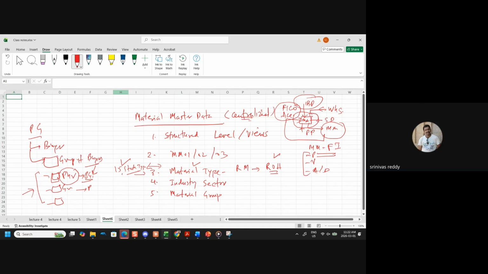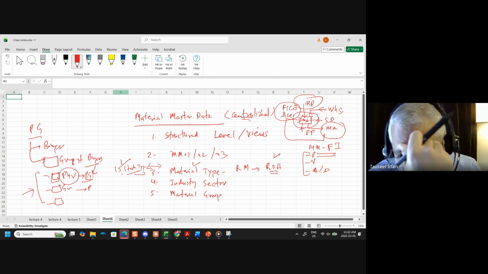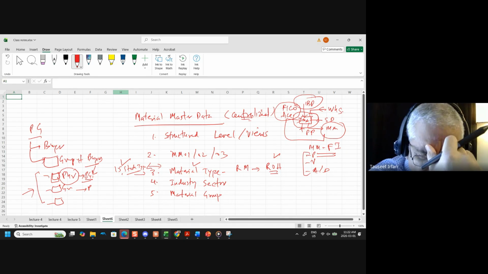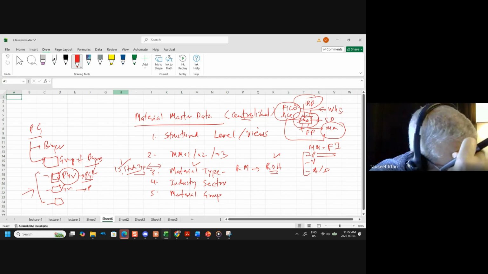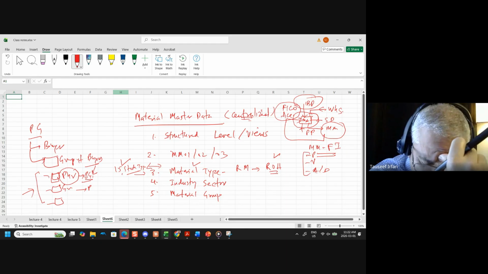Yeah. So the same planner can do the planning from different countries? Yeah, the planning side. Samir, are you here? Yeah, Kaushik. Samir, can you take this question? It's a good question: same material, different global entities, different plants in different countries, and a centralized global planner. What is the role of a global planner? If you give that reply, that would be much better from your side.